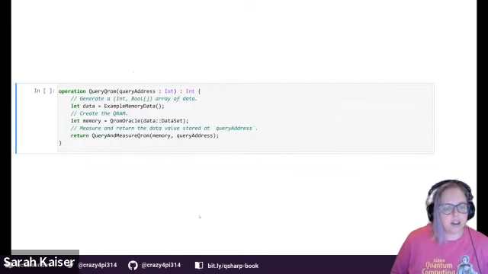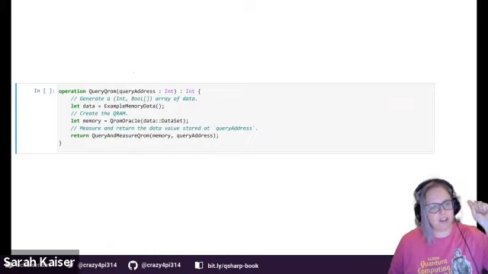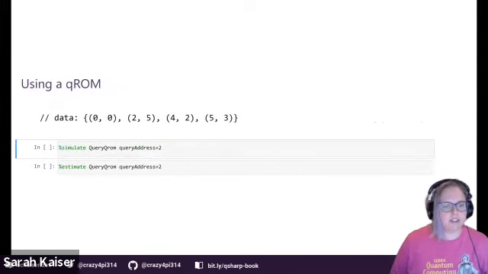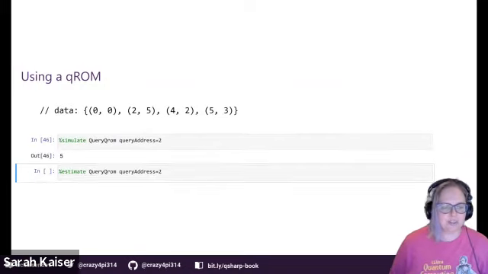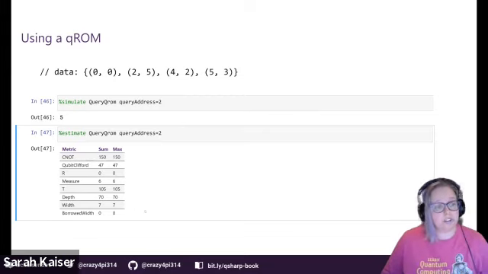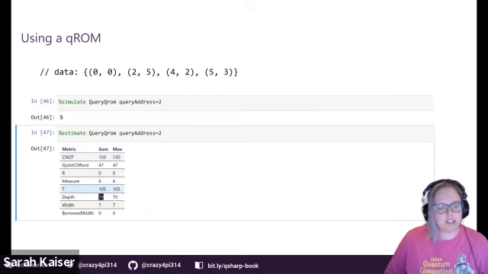And then I need just one more high level wrapper to say, here's the data, here's the memory that gets passed into that. So we'll do that. And as a reminder, this is the data that we actually put in. Those are the tuples, address and data. And so it looks like if we query address 2, we should get 5. And then we can literally, without changing anything, immediately see what resources were needed to do that. So here you can see it took 7 qubits, circuit depth was 70, took 105 T-gates, etc.